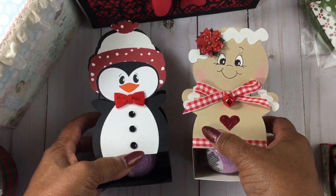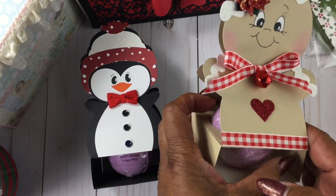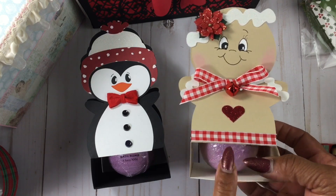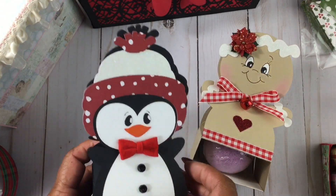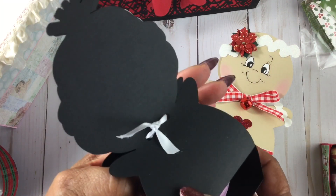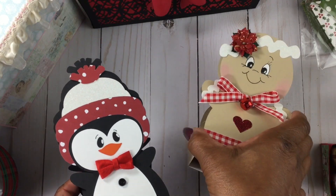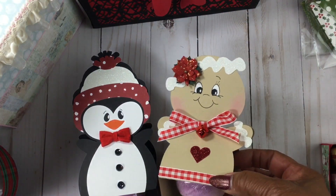The last new things I am doing are these bath bombs — so adorable! Jan sent me a photo of the ones she had done and I just fell in love. Every bath bomb is lavender and I got those from Walmart. Here's the penguin — just tie that together in the back. All of this was in my stash: the buttons, the bows, the ribbon, the flowers, and the bells as well.